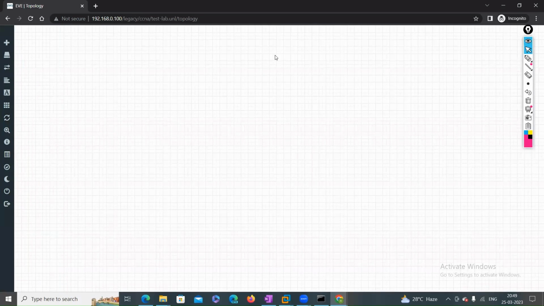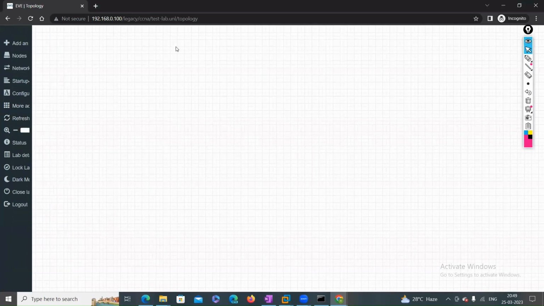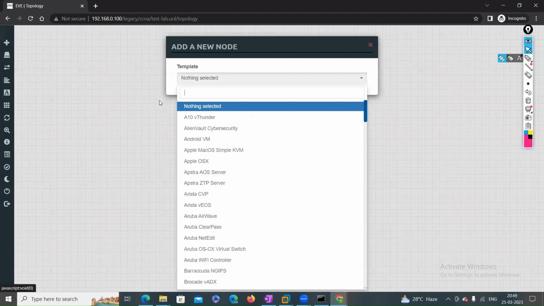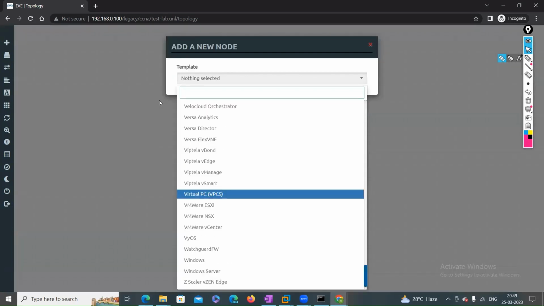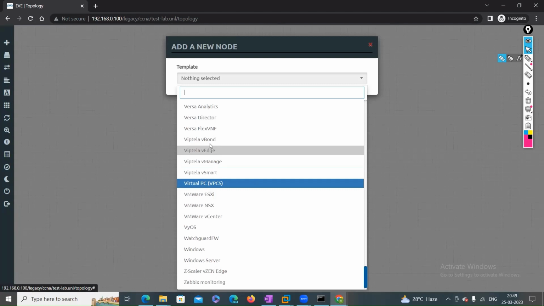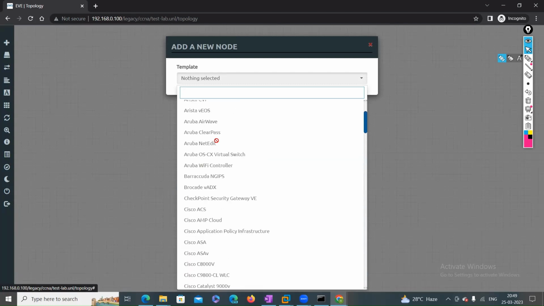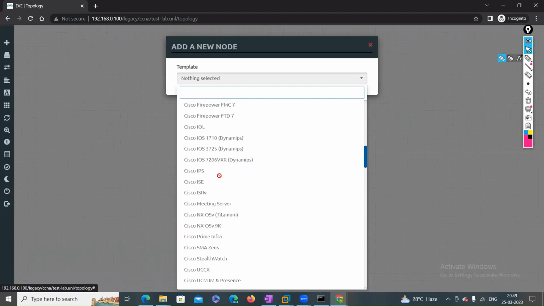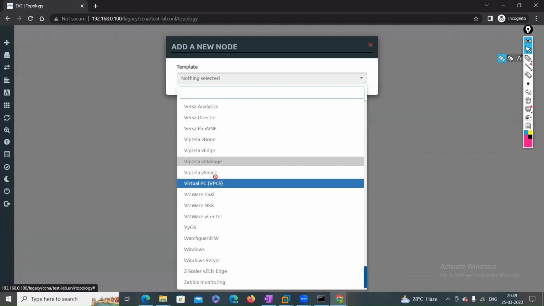This is your workspace, guys. Here you can create your lab topology. You can draw your topologies and add your devices, whatever devices you have installed, right? As of now, it's a fresh EVNG operating system without any uploaded device image files like router, switch, firewall, right? Nothing is uploaded. It's a fresh EVNG machine.